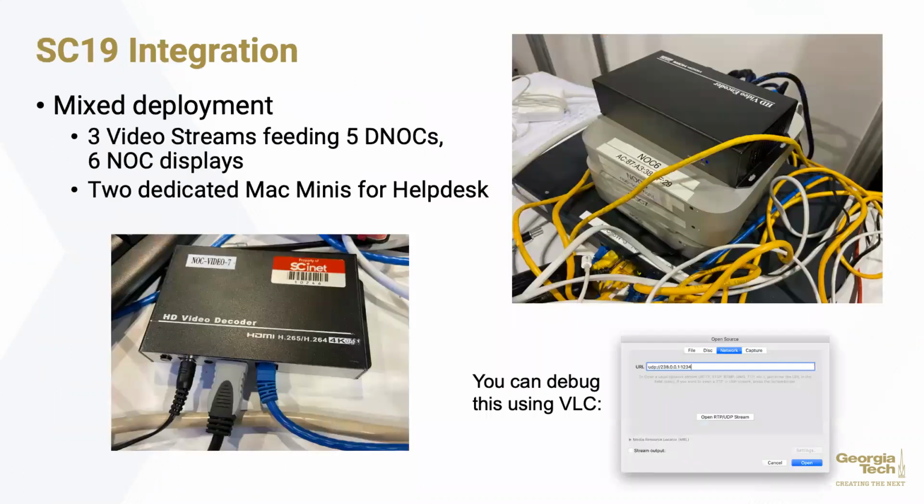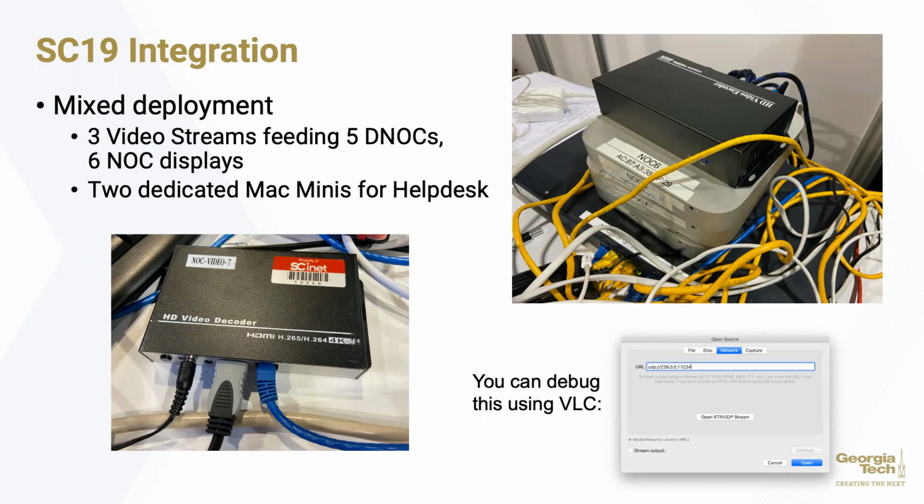So doing this at SC19, I convinced the team to buy a few of these and give it a shot. In the upper right-hand corner, you see our video encoder. This is actually a 4-source encoder. Before I showed you just the single source, this is 4-in-1. And then the decoder down the left, that's what gets plugged into the TV. It's not very big. It's a little bit larger than your wallet. So pretty nice form factor.